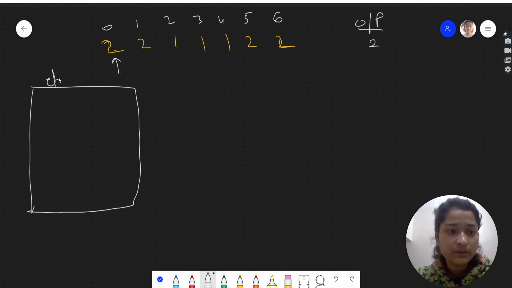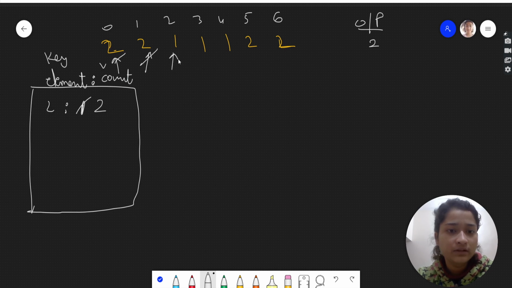Here the key will be the element and the value will be its count. So 2 is the key and initially its count we write as 1. Then we go ahead and again get 2. 2 is already in the map, so we increment its count.